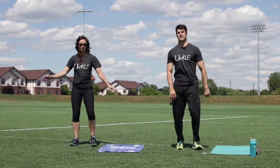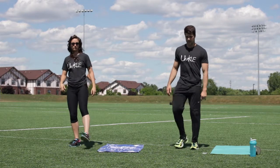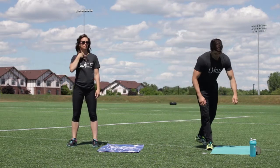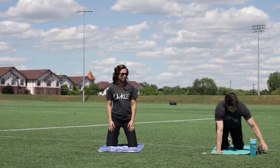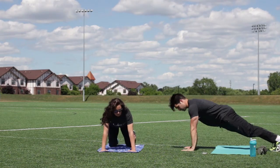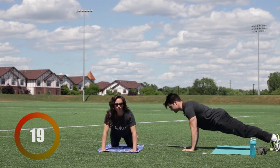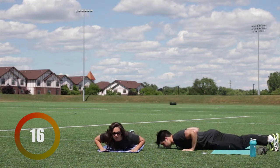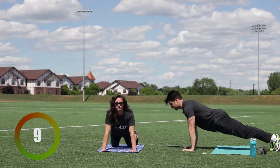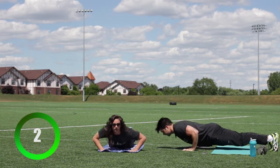Shake it out, ten seconds. Breathe, do a little jog in place — you don't have to slam your knees, just nice and light on the toes. Smooth motion. Back down to our mats — we're gonna do ten slow push-ups. Follow Jacqueline for the modified version on your knees. Three, two, one. One through ten, down and up, squeeze everything on each rep.